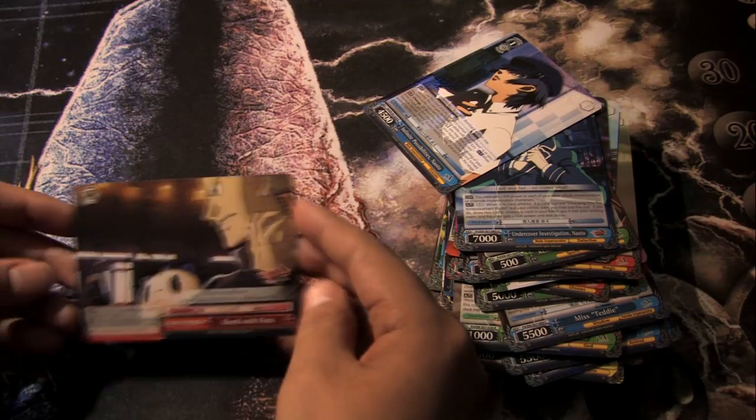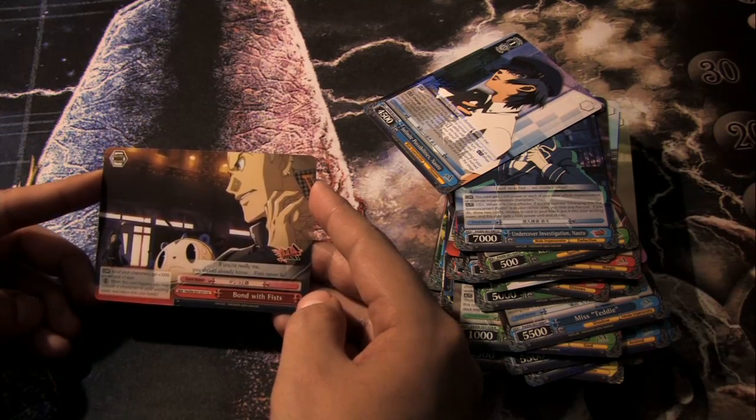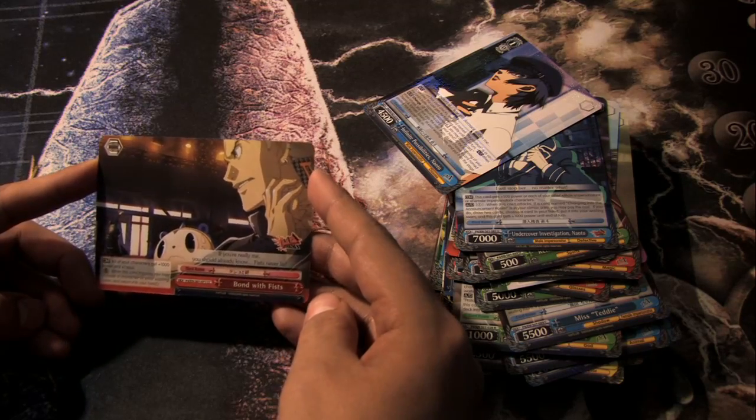Cool. And here's the event for the pack. It's a Bond with Fists. It's a plus 1k and 1 soul for all characters. Okay. Next.